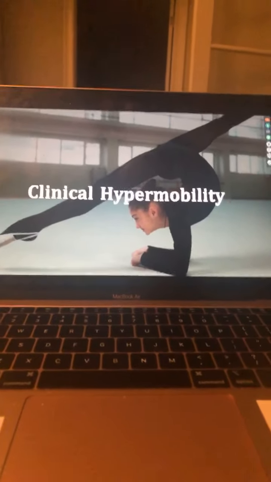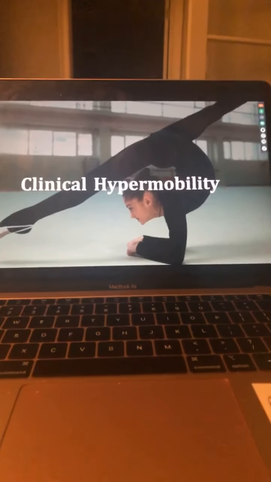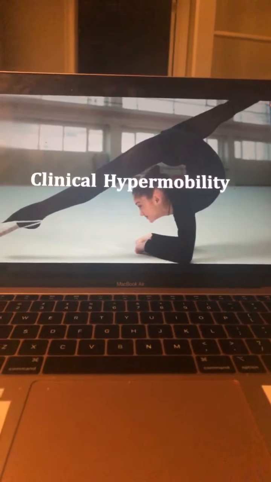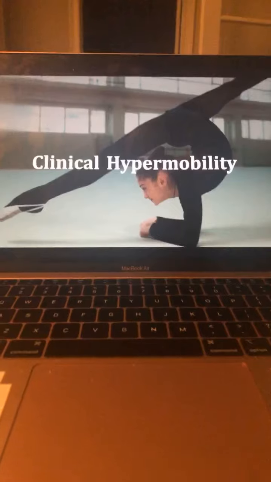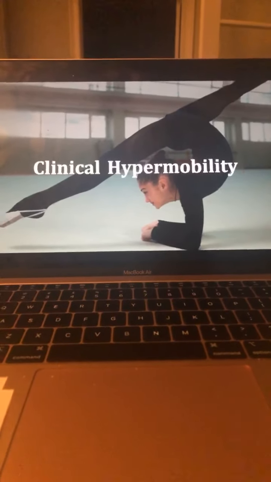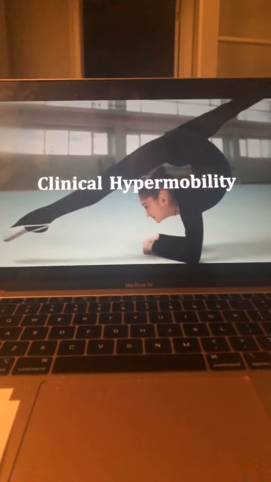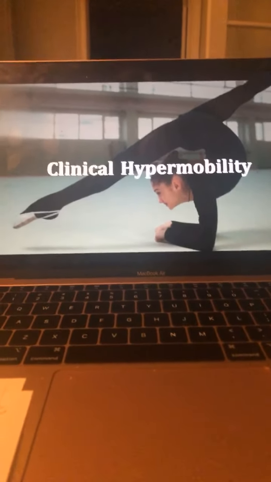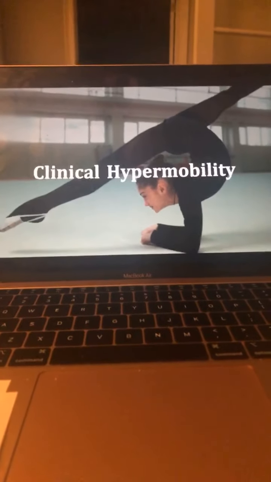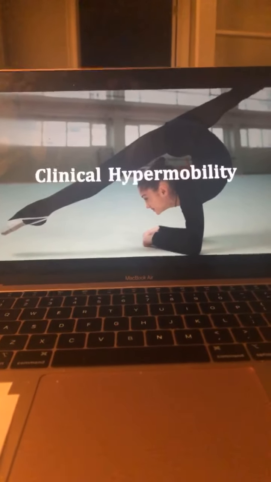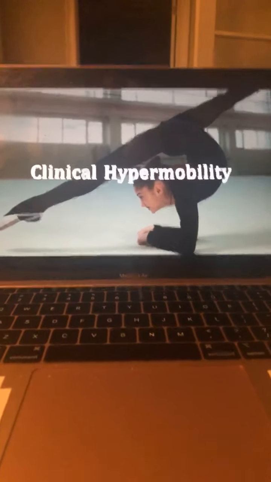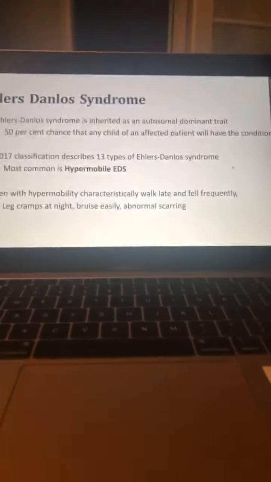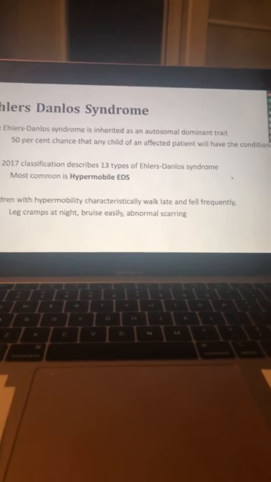And then based off of the results, you have to make the decision of what you want to do. If you do see that they have hypermobility, do you want to help them learn to work more appropriately within their joints? Or if it is very high within the scale and they don't know that they have a clinical hypermobility, do you want to explore that with them? It would be really a rheumatologist that works with patients such as this. And the clinical hypermobility that you would actually be ruling out is Ehlers-Danlos syndrome.